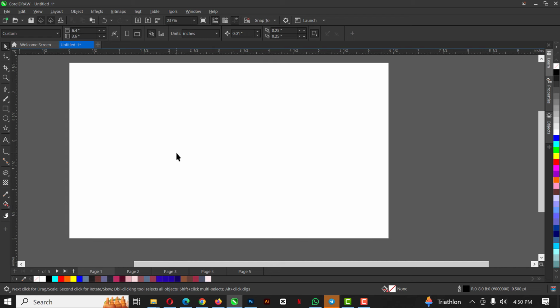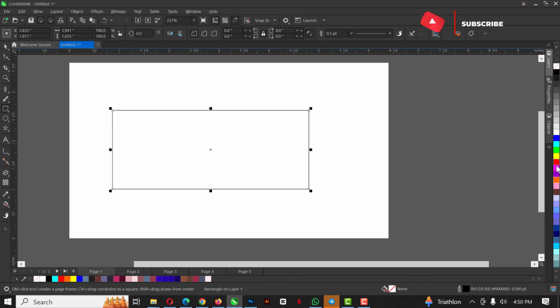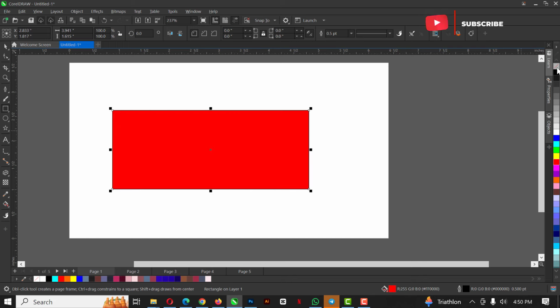Great. So the next tool I'll be talking about here that I use is, yes, the smear tool. So I'll show you how that works, right? So for instance, now I'm going to create a rectangle like this. I'm drawing a rectangle like this. I'm going to give it a color, this time give it red, remove the outline. So when I go up and select the smear tool, this is what the smear tool does.